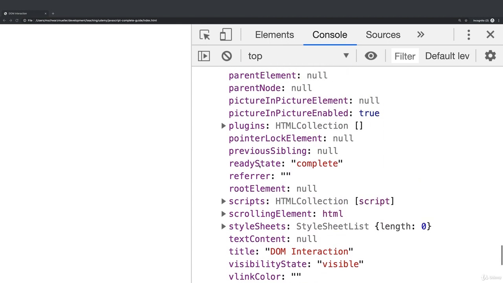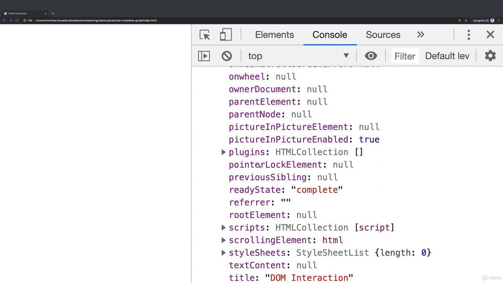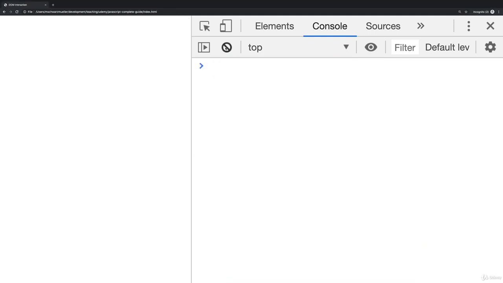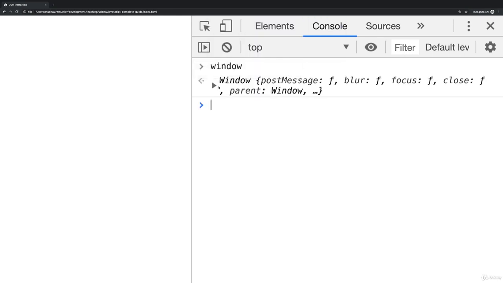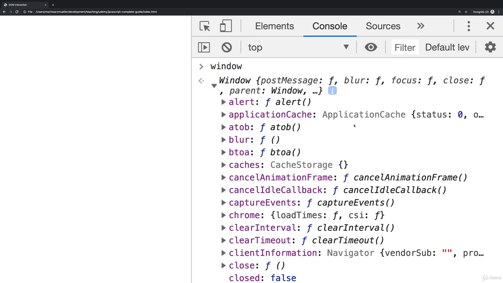This in the end is one of these important topmost objects which are made available to you by the browser to allow you to interact with your loaded HTML document. Now let's clear the console, and let's also output window here. So you can type window here, and you get access to that window object. Now this is that real topmost object, and this gives you access to all the core APIs that the browser wants to expose to you. And for example, here you also find alert, a function which we already used a couple of times in this course to throw such an alert.